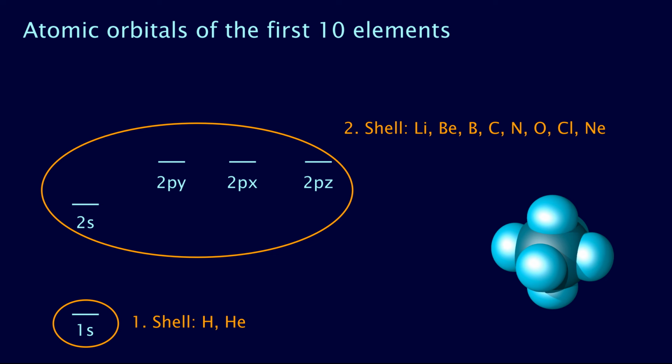As I just said before, the electrons from the various elements are filled up in these shells and in these orbitals with increasing energy. So first the 1s orbital is filled, therefore the electron of hydrogen and of helium are located in the 1s orbital. Then the 2s orbital is filled, so the electrons from lithium and beryllium are filled in the 2s orbital, and so on. Then the other elements are filling up the 2p orbitals.